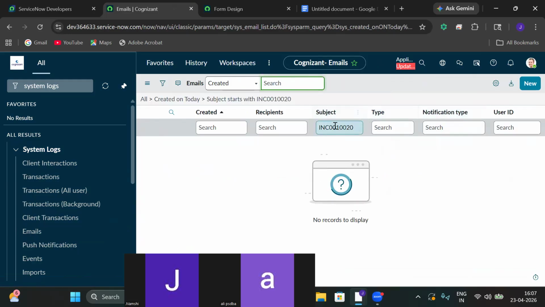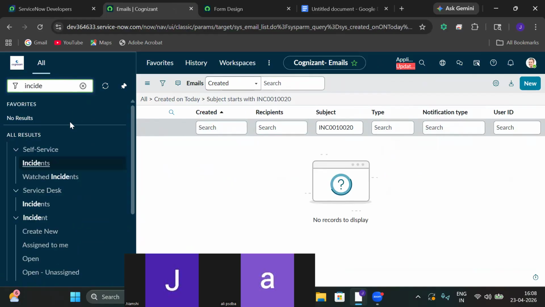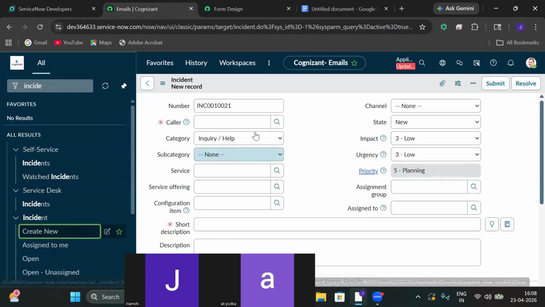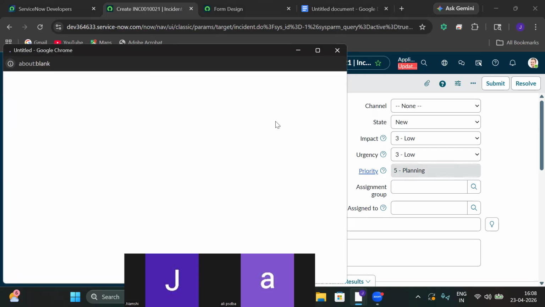Why is it not triggering? Yeah, I thought, why is it not triggering? Any idea? Again, email, we need to go there. Need to check.